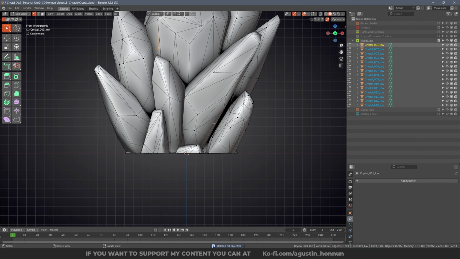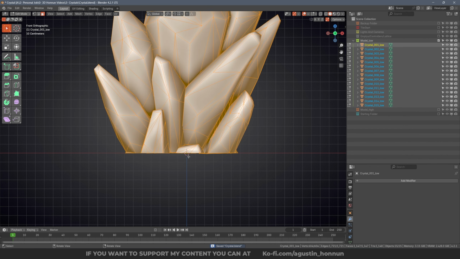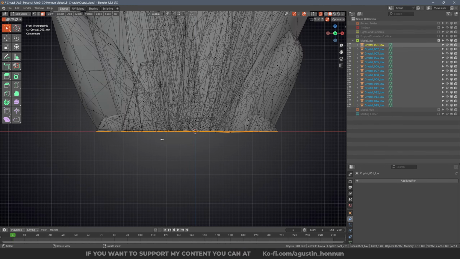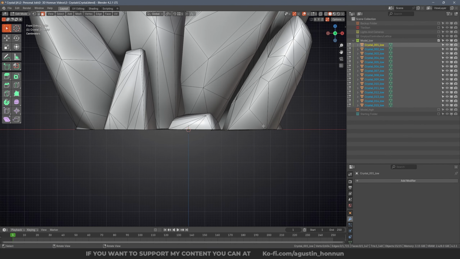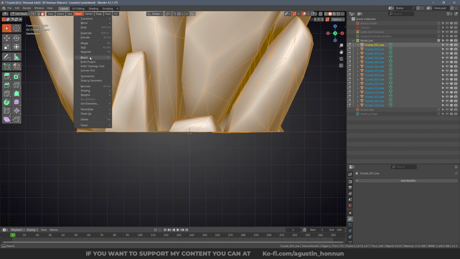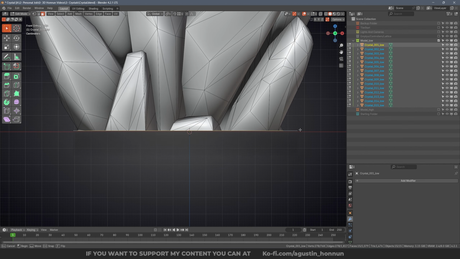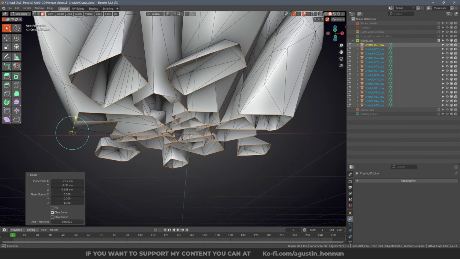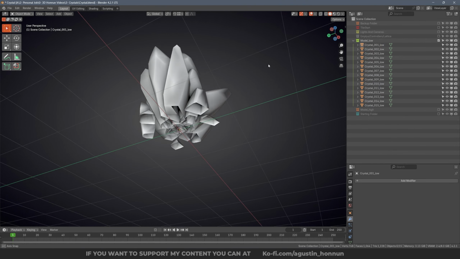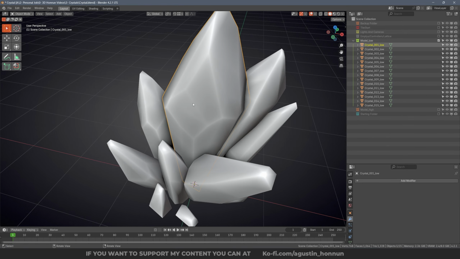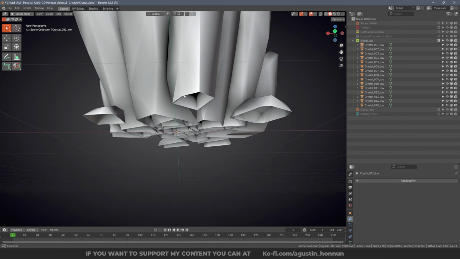So select everything, go to edit mode and use face here. Then go to X-ray view and select only the bottom part. Yeah, this may be a problem, but I'm going to be using the same method we used in the past video. So select everything, go to mesh, bisect, and drag a line just something like this, a little bit over this red line. So we can cut this like this. Then uncheck fill, and we have all of the base separated. Perfect. You can add a base or something else, but we are going to be leaving this crystal formation just like this, since this is not going to be visible on camera.